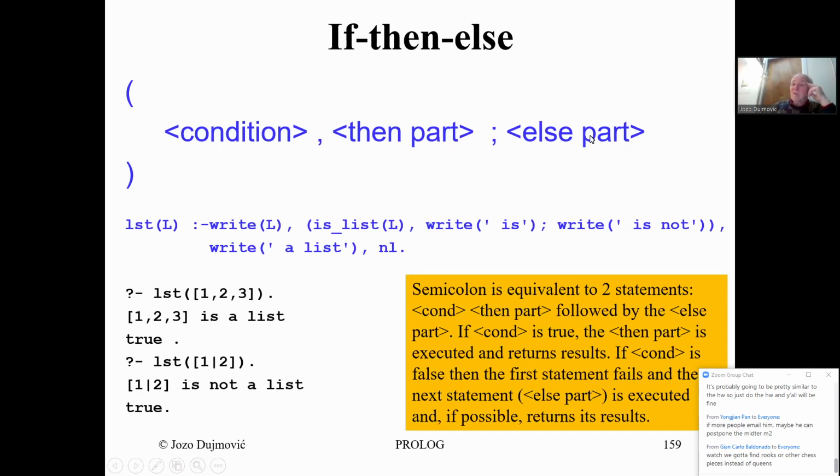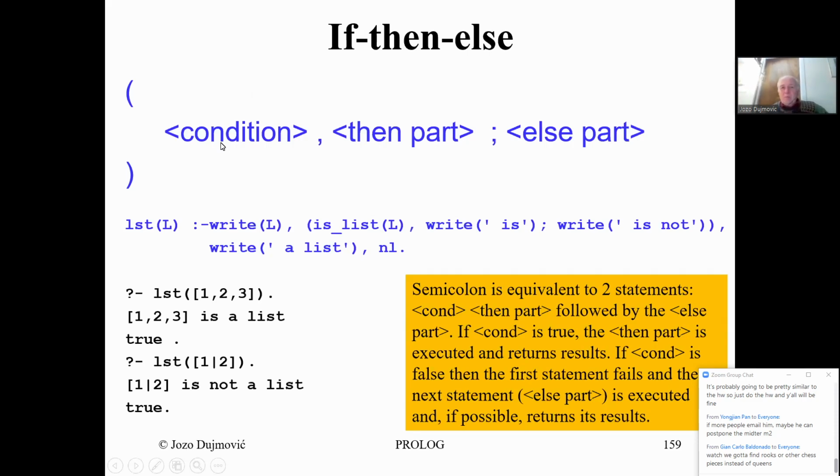And the next line is this else part, because you have here a semicolon. This is like having the else part as a next statement after this first line. So practically, it works the same as if-then-else. And it has here a pair of parentheses to make sure that this is visible to the user, and it is a set of two things that will be used as a single construct.